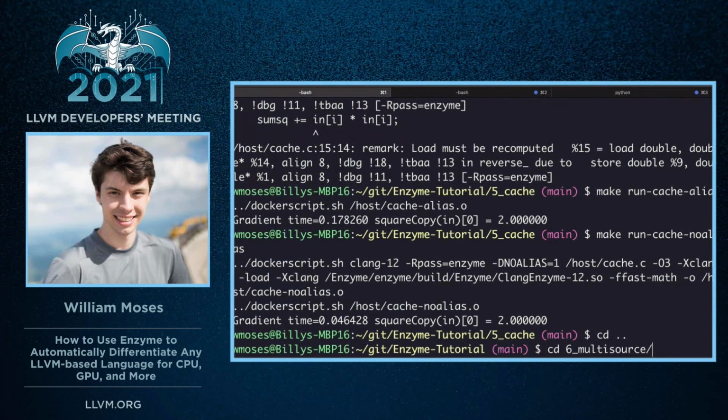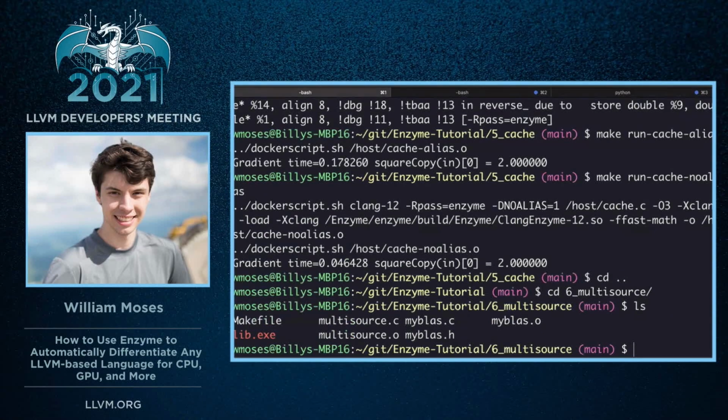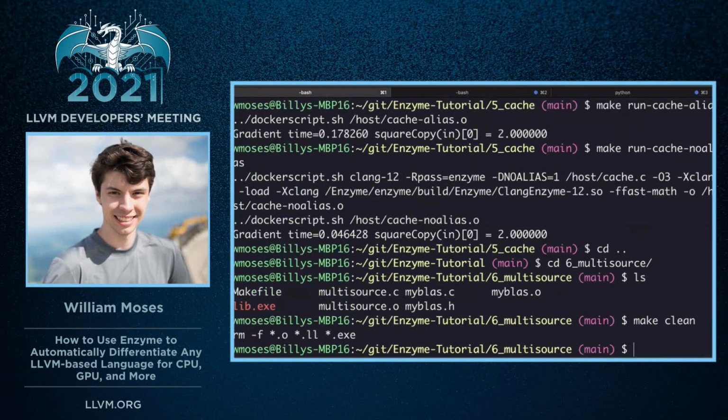The last of these little cases that I'll go over before handing it over to Ludger, who will talk about some aspects of parallelism and a bit of a deep dive, is how Enzyme is able to work with multi-source code bases or libraries that you may want to compile.